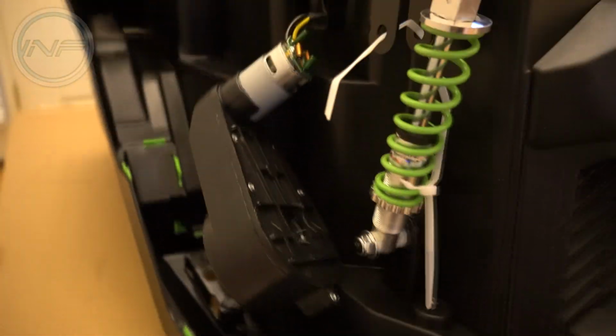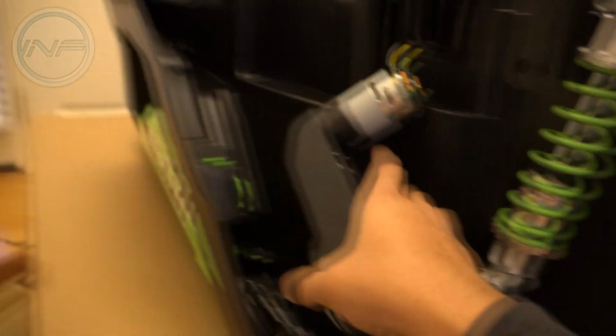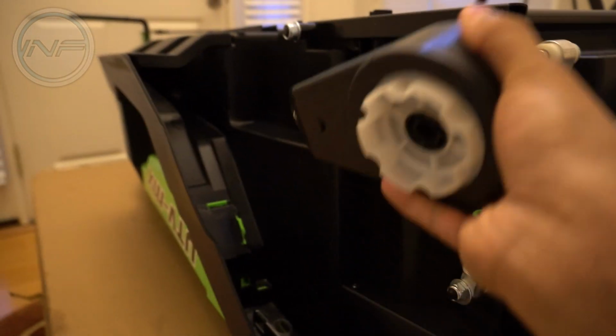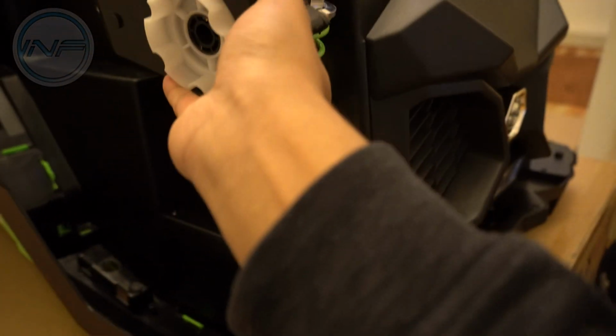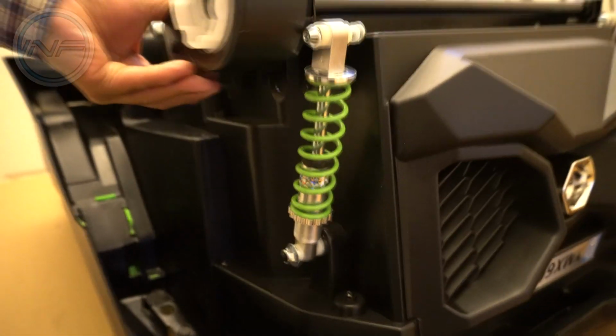So it's just basically that motor assembly. That whole thing is loose. That's why they zip tie it until you actually put it together by sticking the motor inside and then putting the whole assembly on like that. So let's go ahead and do that now, and we'll see you in a second.